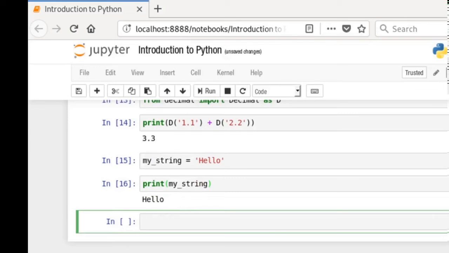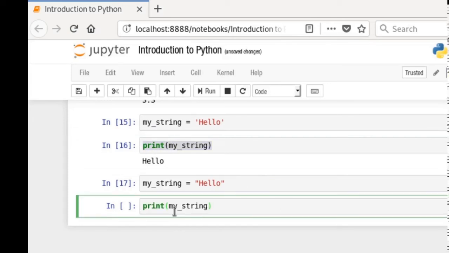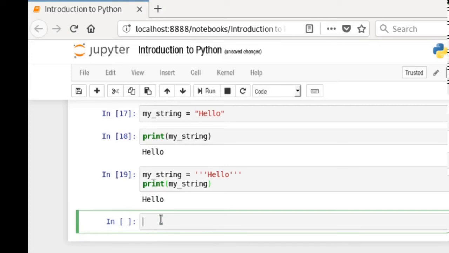In the same way, we can declare strings with double quotes. It becomes hello, and also we can use triple quotes. Again, it's hello.